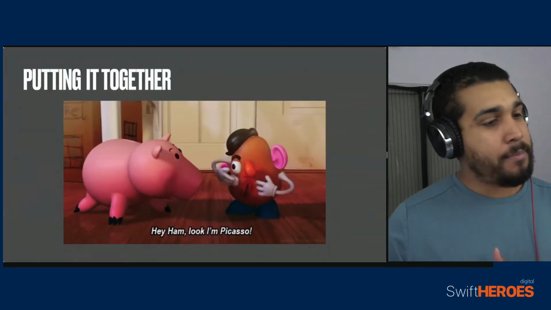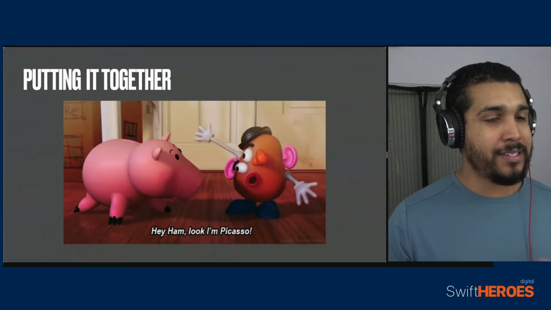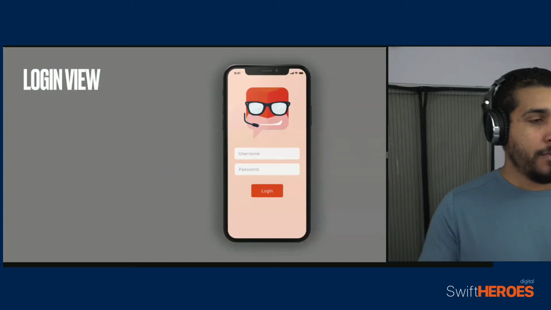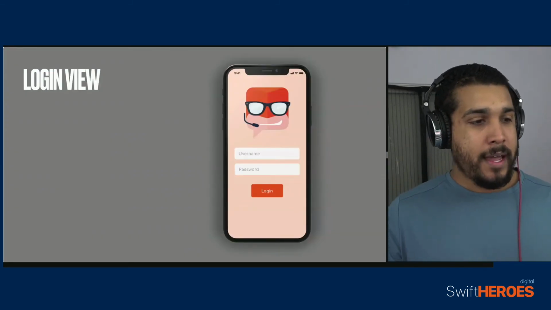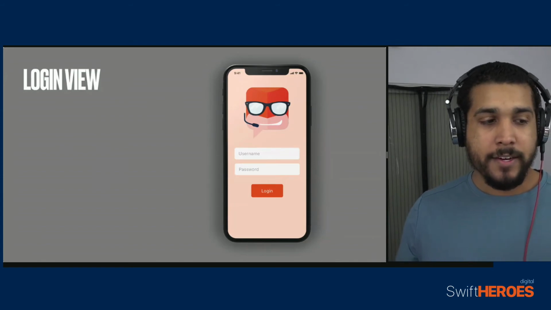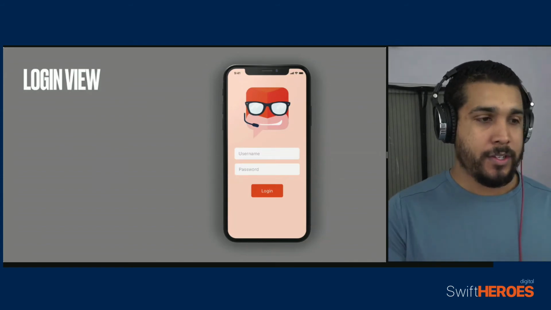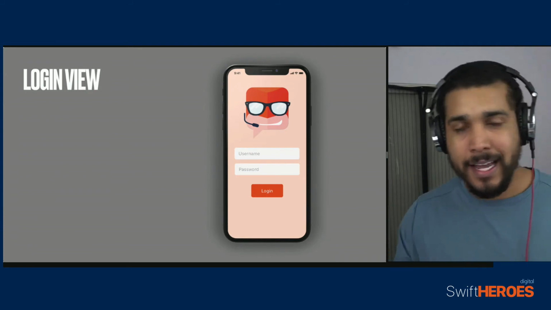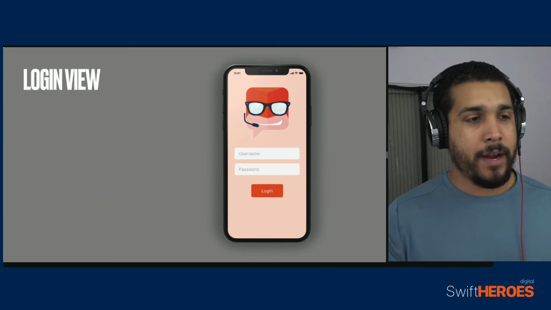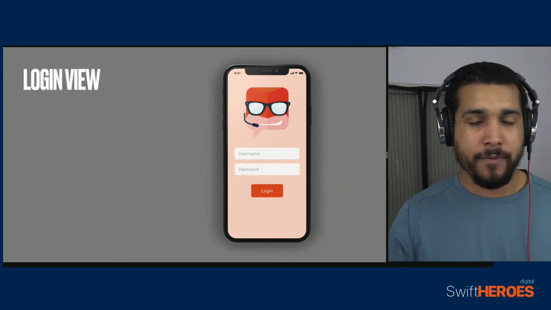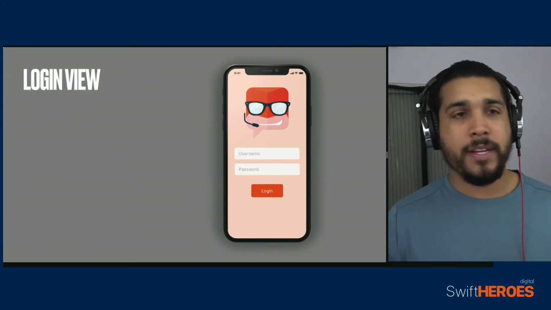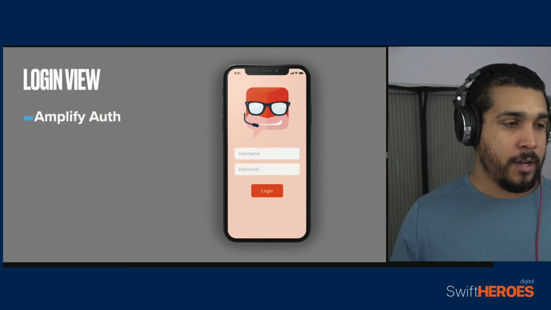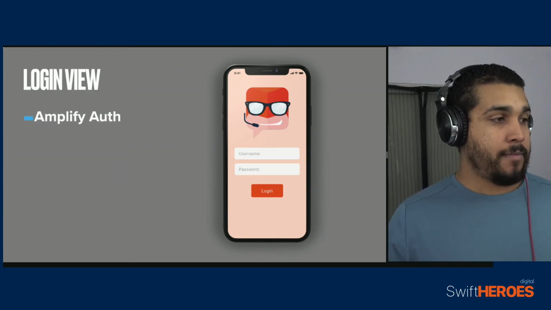So let's go ahead and put this entire app together, right? What does this thing look like when we're trying to put it together? Well, first, let's start off with the login view, right? And as you can see, we're simply entering a username and a password. So pretty typical, standard login, right? Now you would obviously need to have some type of sign up flow, and a lot of other screens, forgot password, things like that, right? But we're keeping it very simple and basic. Login view, what kind of services do we need? Well, we just need Amplify.